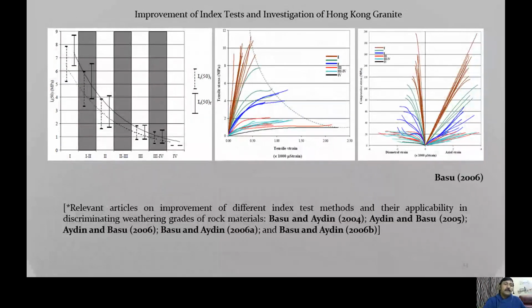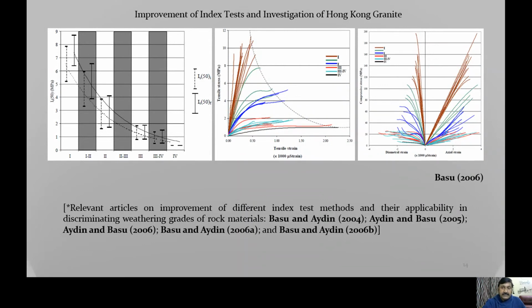When we tried to use other destructive index tests like point load tests, we found that the point load device normally does not come, in general use or on the shelf, with a distance sensor. However, the rock mechanics standards say that when you carry out the point load test and calculate the point load strength value, we have to consider the depth of cone penetration. That means we have to consider the distance between the platens at the moment of failure.